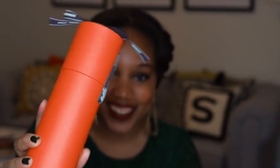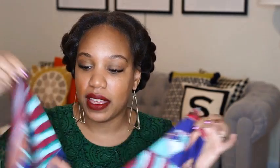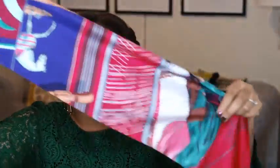If any of you guys are familiar with this beautiful orange package, you know that there's something very special inside. So this was definitely a splurge for me. I bought this on my birthday, I would say about 2 years ago. And it's the Hermes Maxi Twilly Scarf. This was actually a limited edition print, and as you can see, depending on how you fold it different ways, it just has different colorways. Oh my goodness, I think that out of all the different Hermes scarves and the sizes, the Maxi Twilly definitely gives you the most bang for your buck.